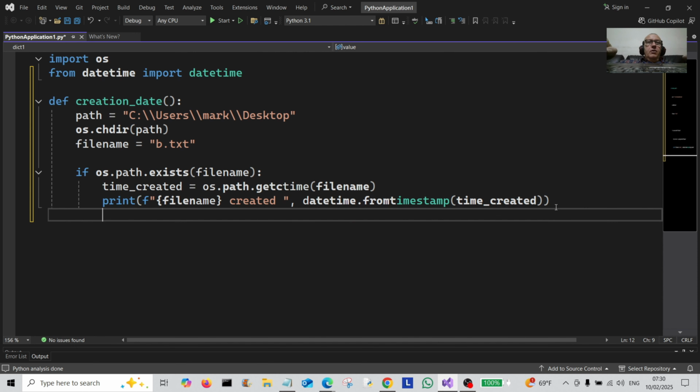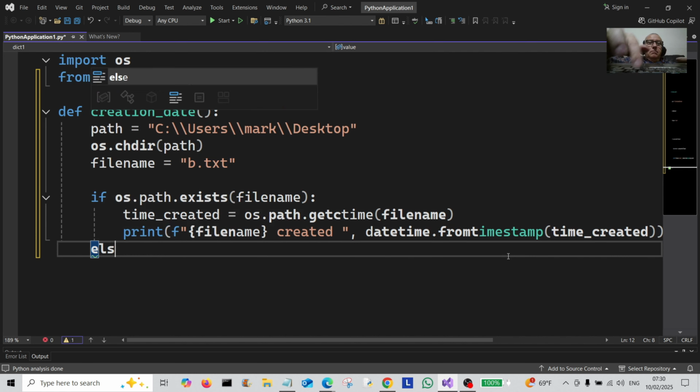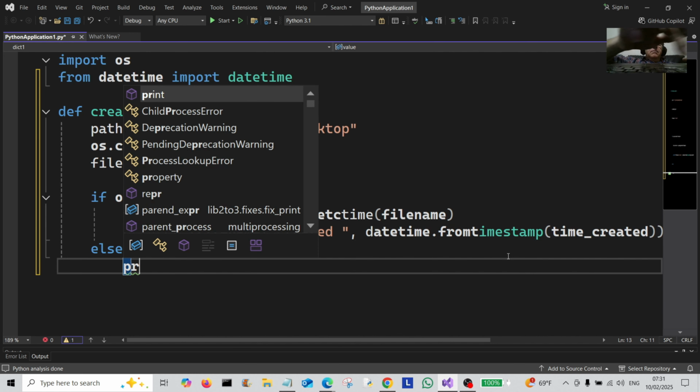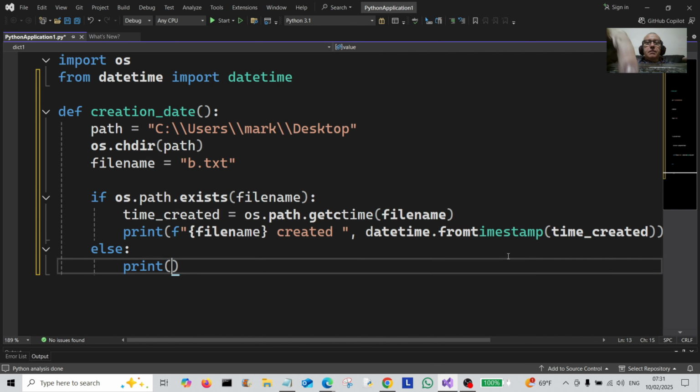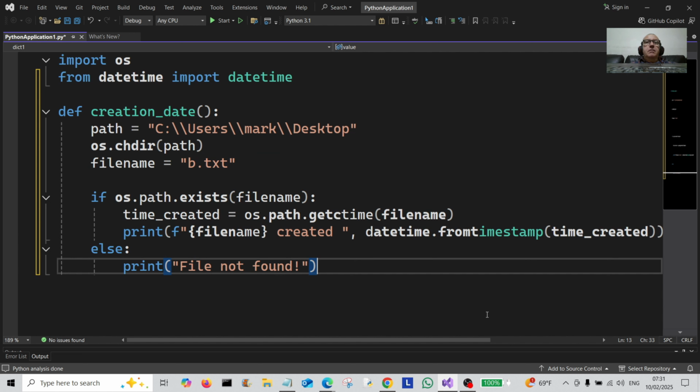Okay, or else print file not found. Okay, let's just have a little run. datetime.fromtimestamp.